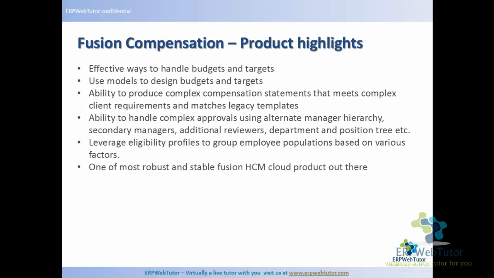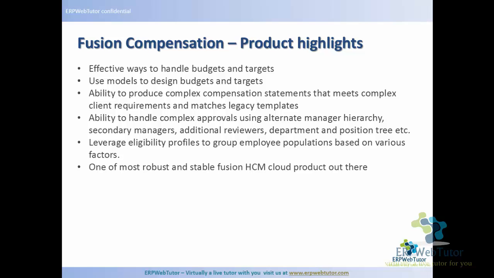Okay, so moving forward, effective ways to handle budgets and targets. So you have the option to design the budgets and targets as the managers. You can use models to design budgets and targets. These concepts of models were not there in the EBS. So that is something that has been brought in. So that's another excellent way of not using Excel totally.